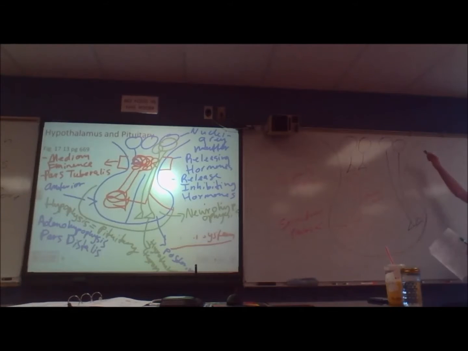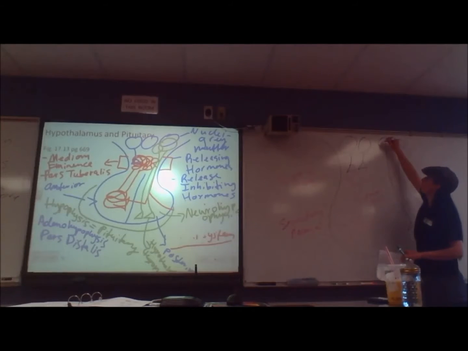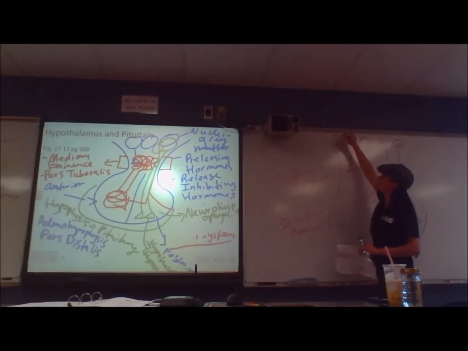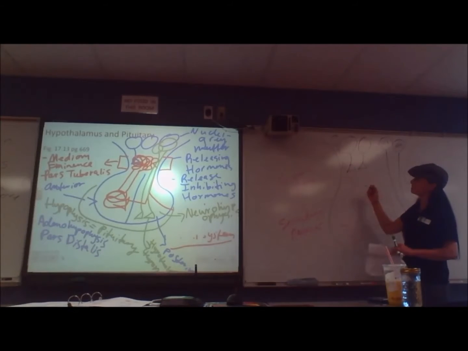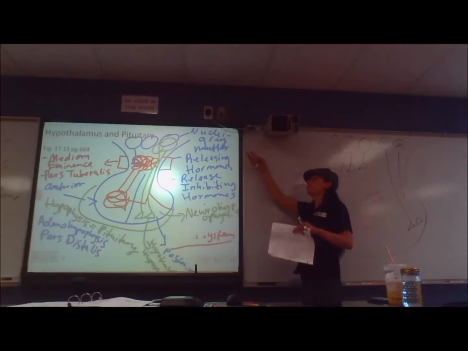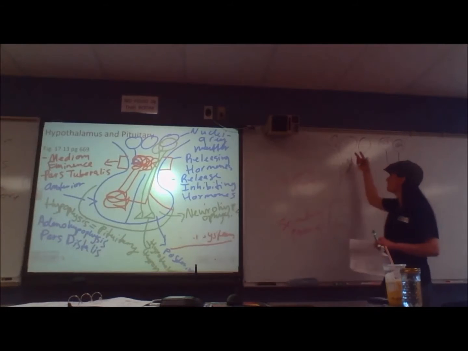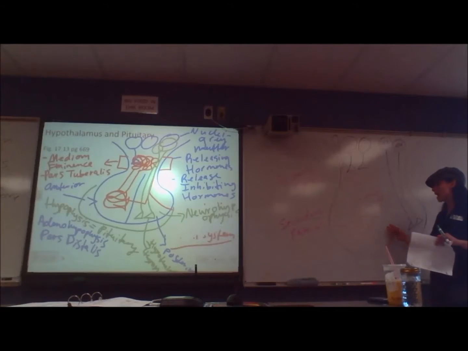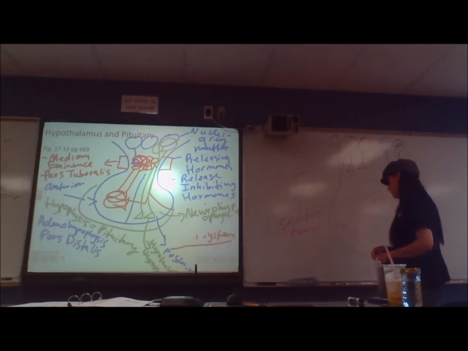In our posterior pituitary, these neurons are making two hormones, one called oxytocin and one called antidiuretic hormone. We'll talk more about the physiology of those hormones when we get to physiology. For now, we're just going through the anatomy and the structures. Up here, all of the nuclei that are synapsing onto the median eminence are the neurons that are producing and secreting our releasing hormones and release inhibiting hormones. And those hormones are going to travel through this hypothalamo-hypophyseal portal system and surround cells down here in the anterior pituitary that are going to be releasing our trophic hormones.